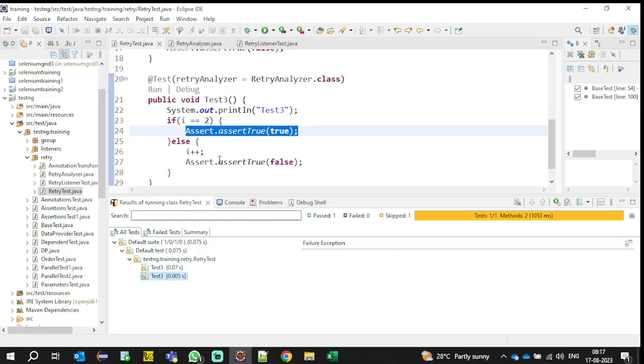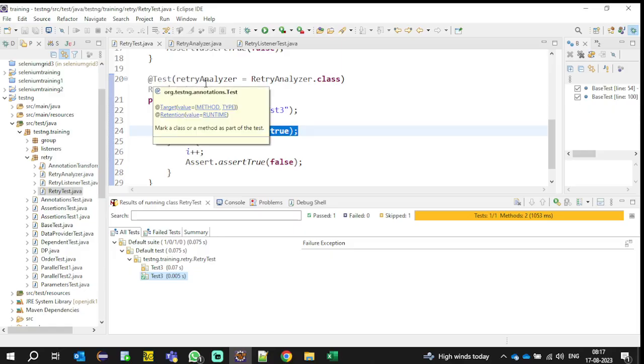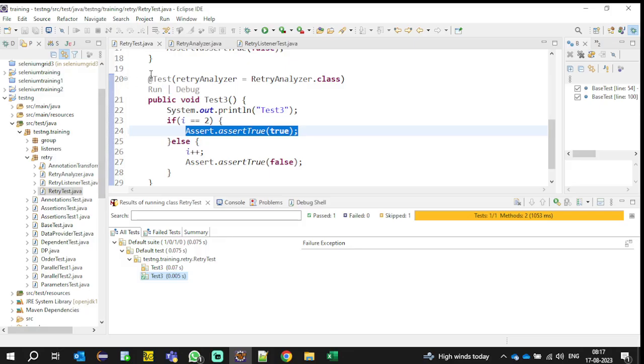That is when we enable the retry listener: when our test cases are failing due to network issues or slowness of the application. Sometimes suddenly the application or network becomes slow and the test case will fail. There is no issue with the test case, but it will fail. In those cases we can enable the retry listener. We can retry one or two max tries. We can give the max retry as many times as we want, one time or 2 times, so that at the time of running the test cases itself, we can retry it one more time.